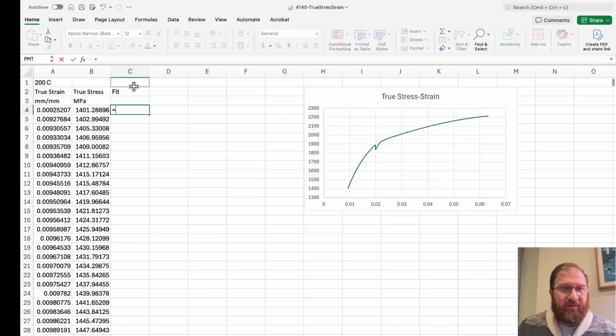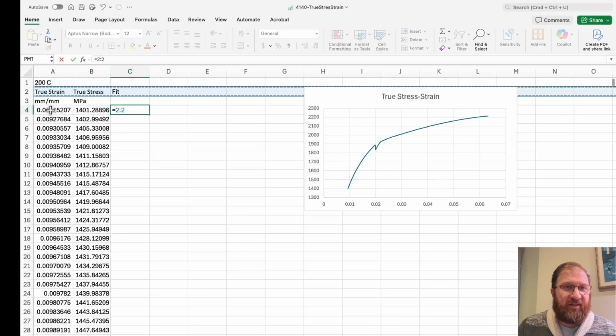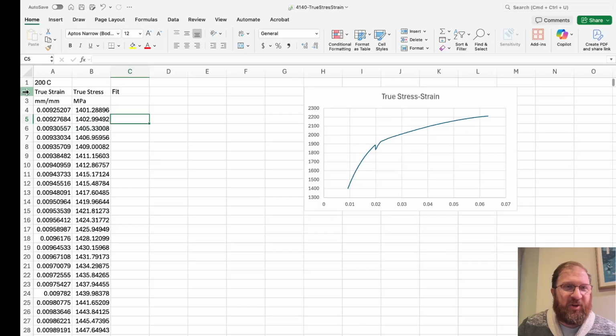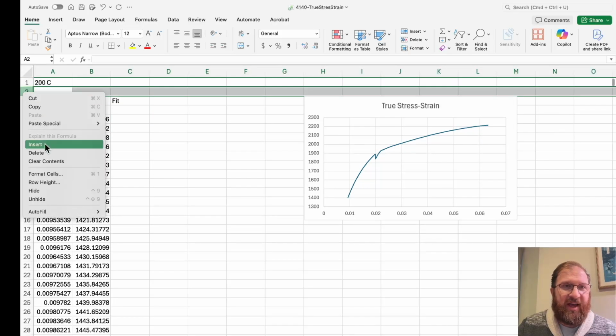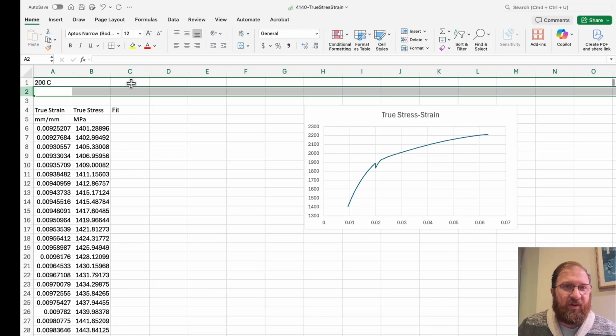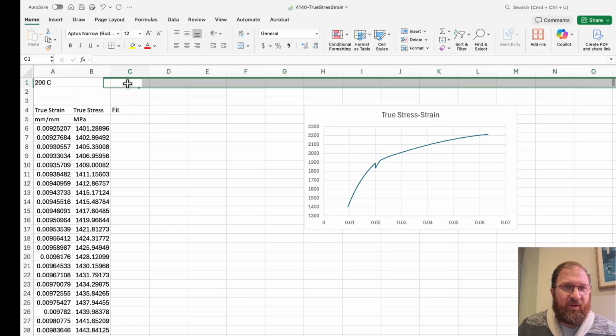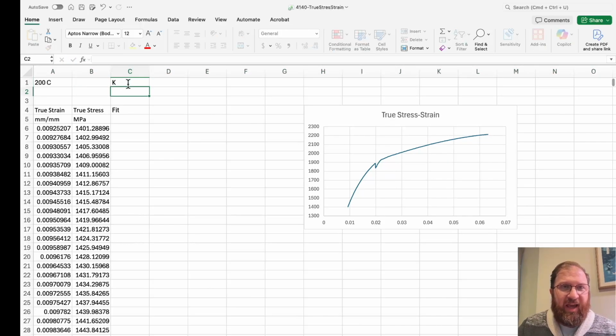So a couple things, and let me actually add some columns up above. Let me back up a little bit, and I'm going to add a couple more just for this purpose. And so we're going to add something up here called K, and we're just going to put a number up here. We'll come back to what this is in a second.